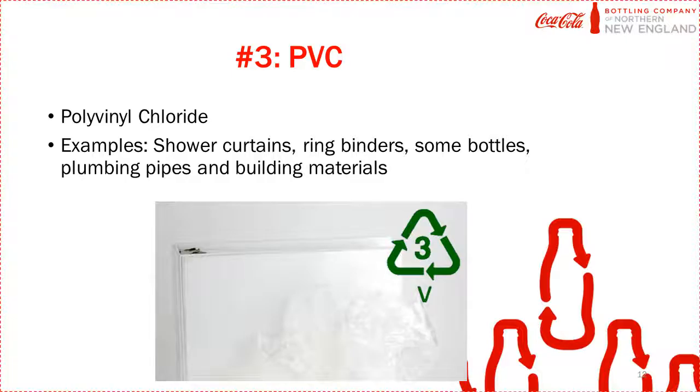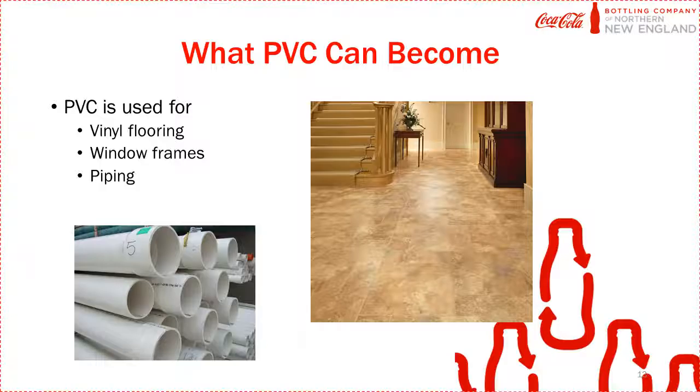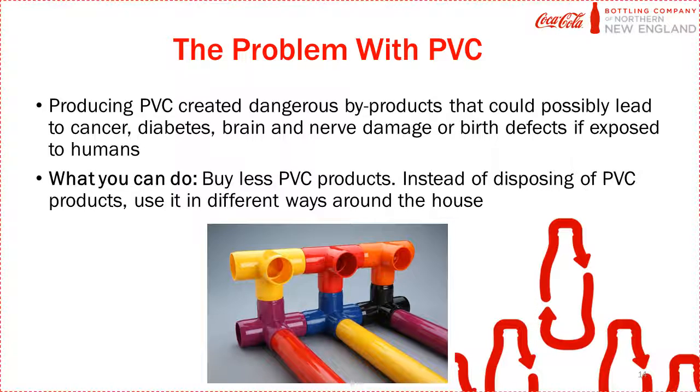The next type of plastic is PVC. It is used for things like piping and flooring. The problem with PVC is that there is no easy way to dispose of it. You could incinerate it, but that could cause cancer-causing dioxin to be released. You could send it to a landfill, but that wastes space. You could try to recycle PVC, but recycling it often fails because it is more expensive to recover and process than it was initially worth. If at all possible, try to avoid the use of PVC plastic.